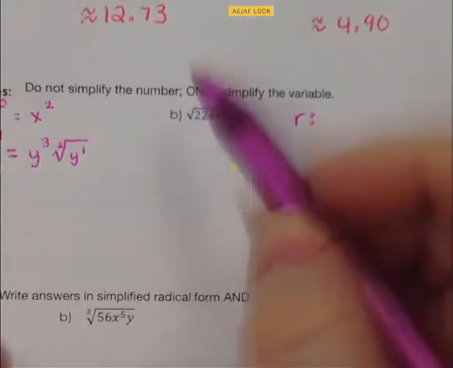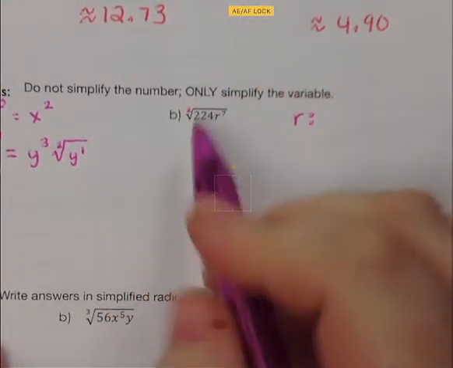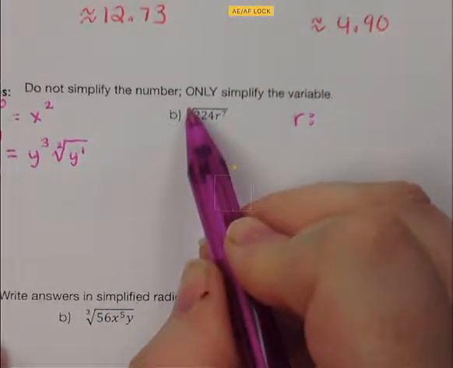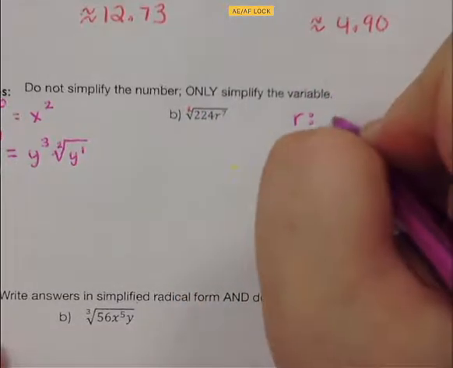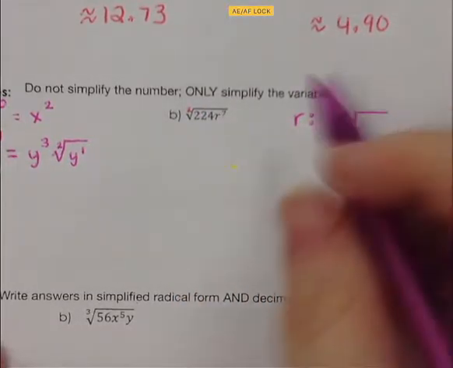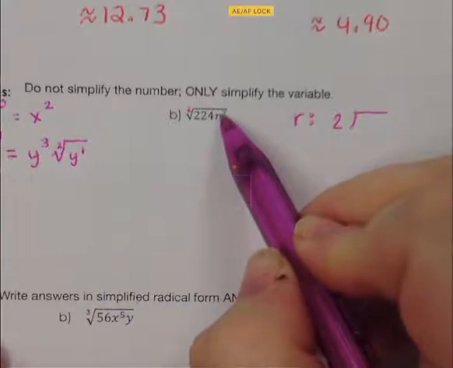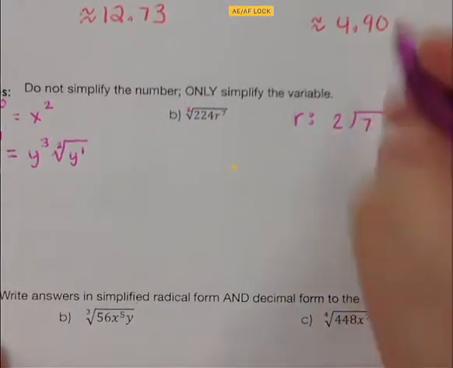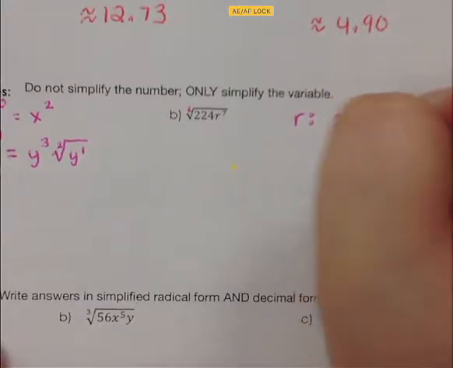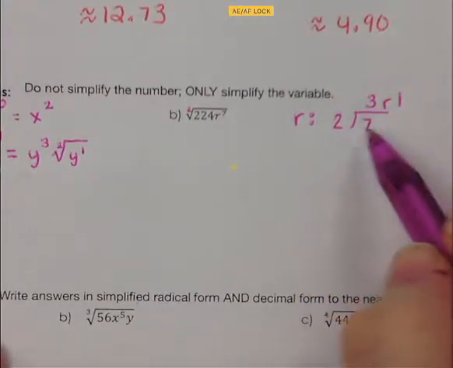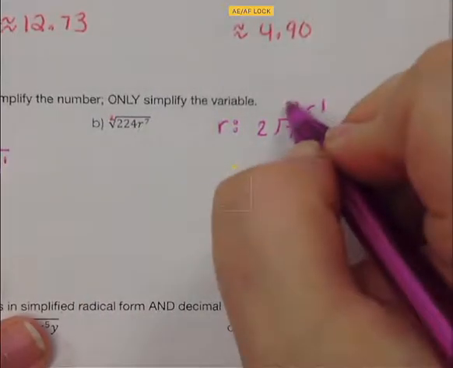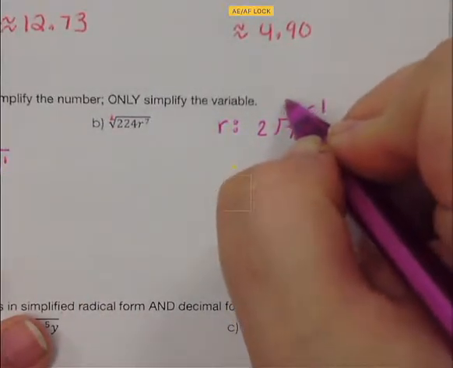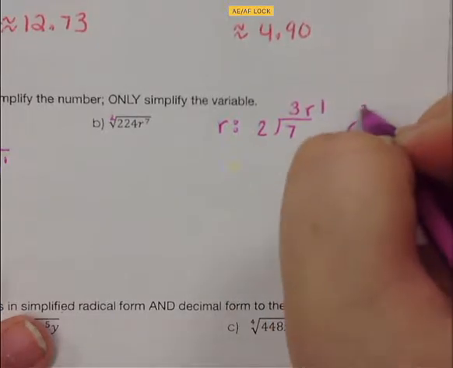Now the index is a 2 because you don't see a number. If you don't see a number in the index, it's a 2. So 2 goes into the exponent of your r, which is 7, so that goes in here. Now 2 goes into 7 3 times with a remainder of 1, because 3 times 2 is 6, and there's a remainder of 1. So again, this tells you the exponent of the coefficient. So it's r to the third.